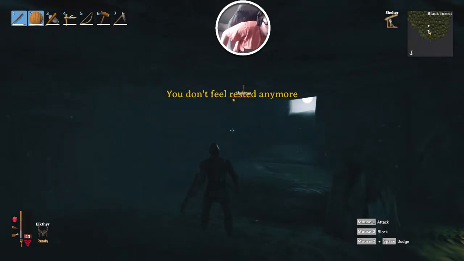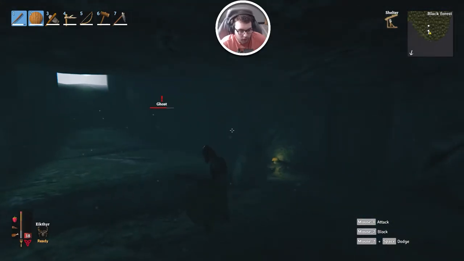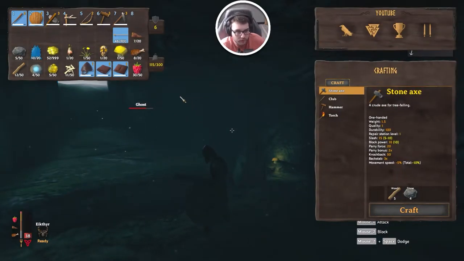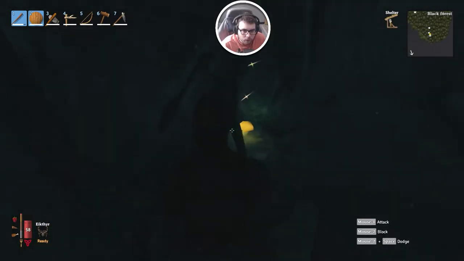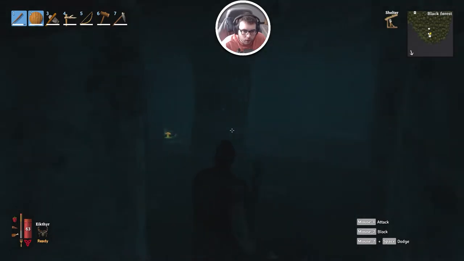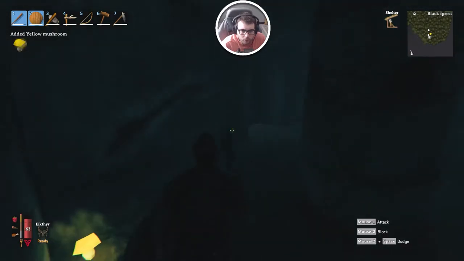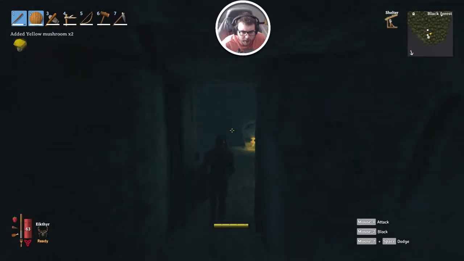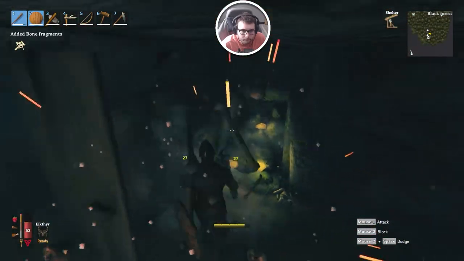We gotta try to get our stamina, or not stamina, but our health up, because that ghost just took all of it. All right, we're going back. Put these mushrooms up. Okay. Is there anything in here besides these mushrooms? Man, this is a pretty big cave. There we go. Nice.